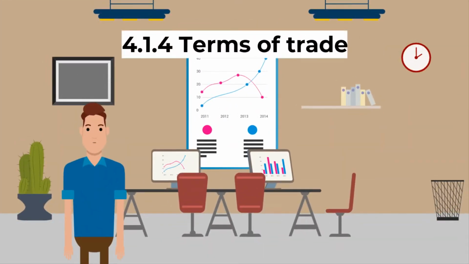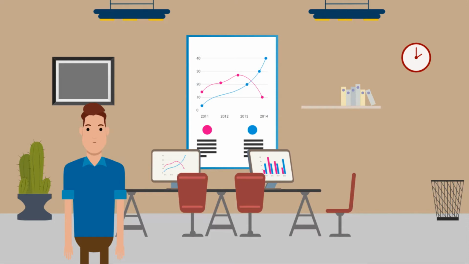Next subject. Terms of trade. The terms of trade measure the rate of exchange of one product for another when two countries trade. It tells us the number of exports that need to be sold in order to purchase a given level of imports. Movement in the terms of trade is said to be favorable if the terms of trade increase, as the country can buy more imports with the same level of exports. This is called an improvement in the terms of trade. It is unfavorable if they decrease when export prices fall or import prices rise.